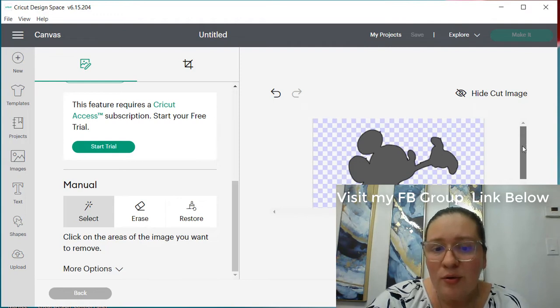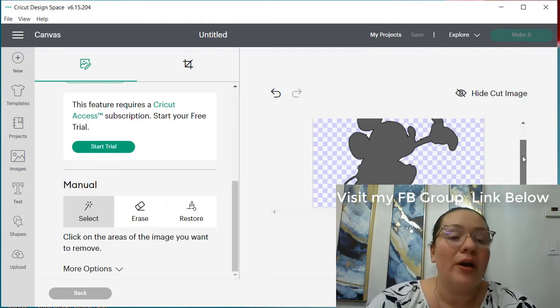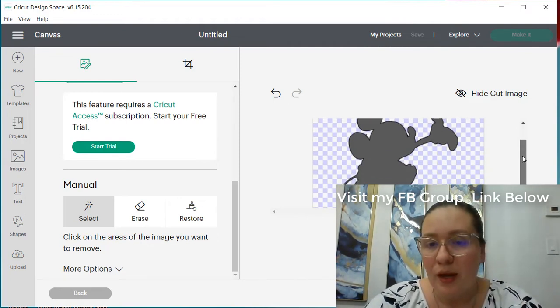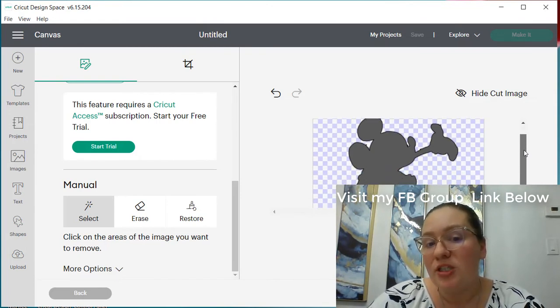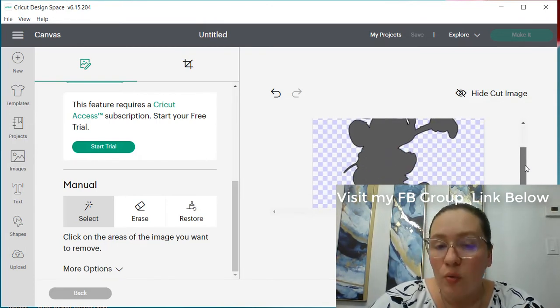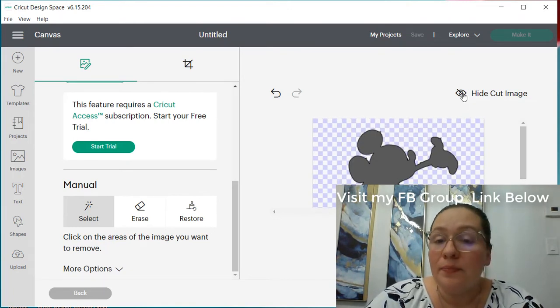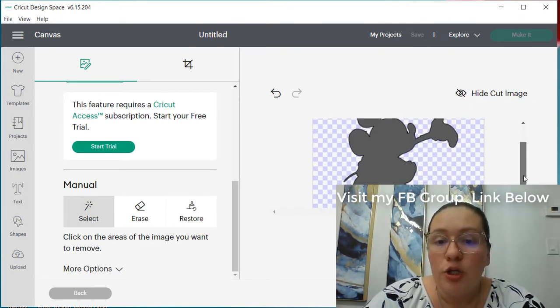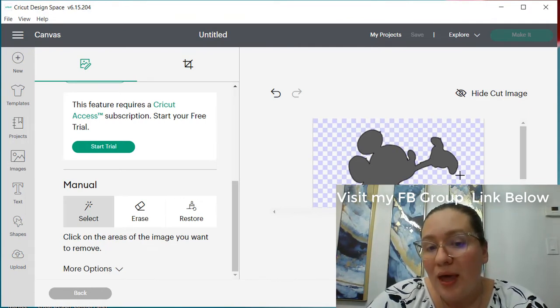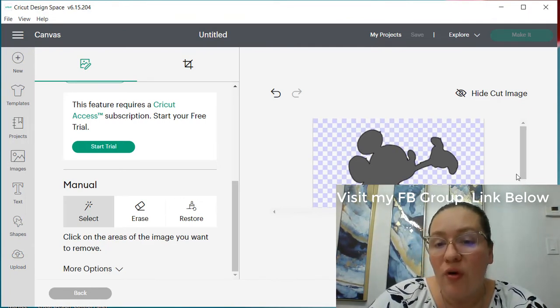So right now, if you were printing on a white sticker, this may be an image that you may want, or if you have a water slide that's white in background, or a transparent water slide, you are probably okay to continue and move forward.